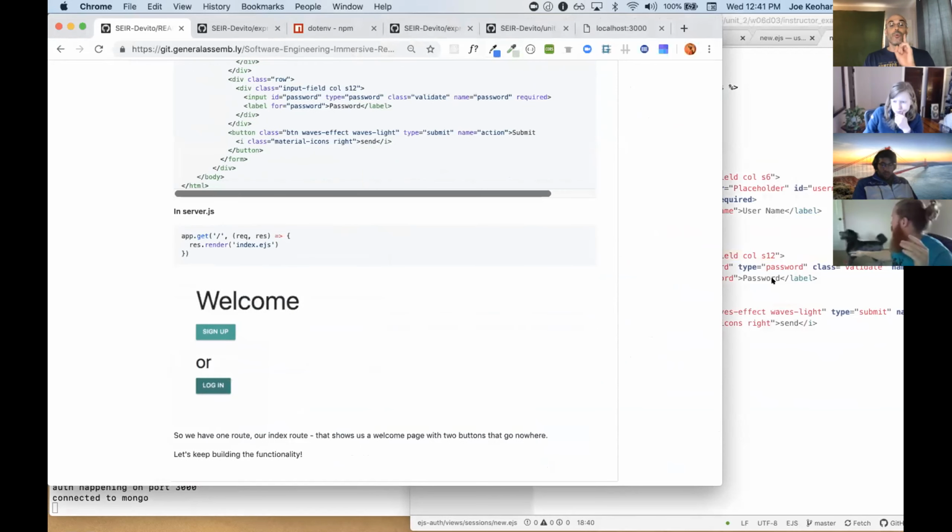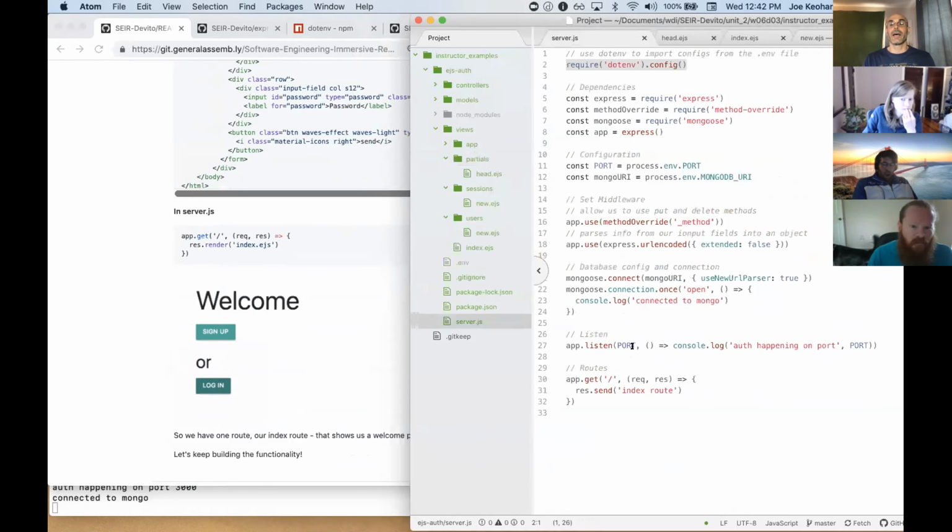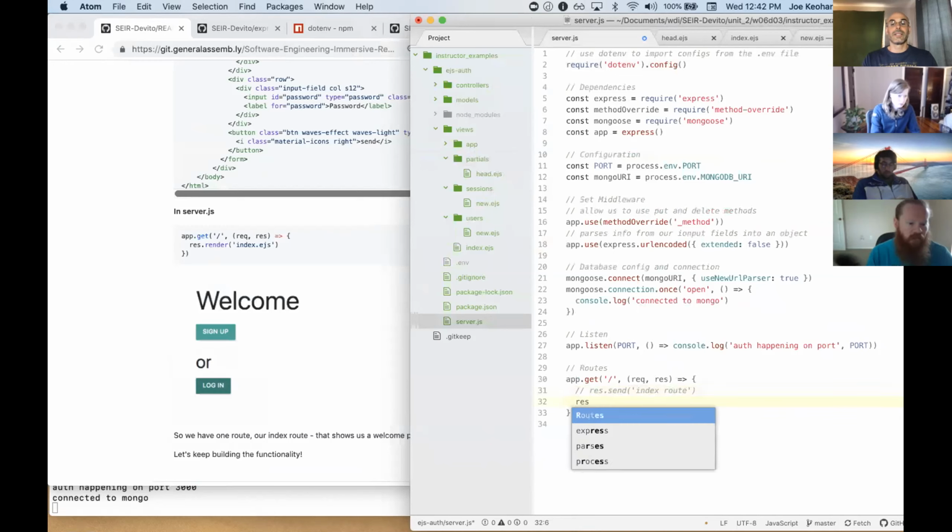So now we have to do one more thing to get the server to work. All that is to go to the server.js file, right? And server.js is really just rendering text. It's doing a res.send. It's sending text. So res.send isn't going to work anymore, right? We want to do a res.render. Render is the keyword that tells Express that we want to render an index.ejs. We want to render some sort of template. That's the goal.